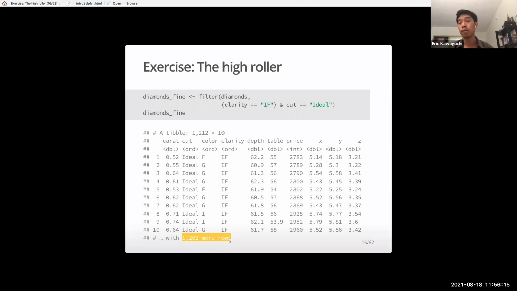So this is great, right? Let's say you're a diamond handler, manager, gemologist, and you're trying to sell diamonds. Instead of having to look through all 40,000 of them, now you only have to look at 1,200 of them. This is going to be good for you because you don't have to spend so much time filtering out what kind of diamonds this person is looking for or not. You can do it automatically using this filter command. So again, select is to select columns, subsetting the data column wise. Filter typically is to subset the data row wise, kind of like applying exclusion or inclusion criteria, however you want to see it.